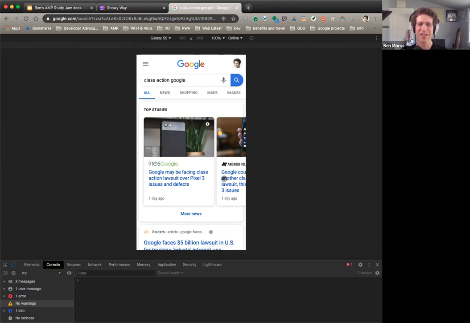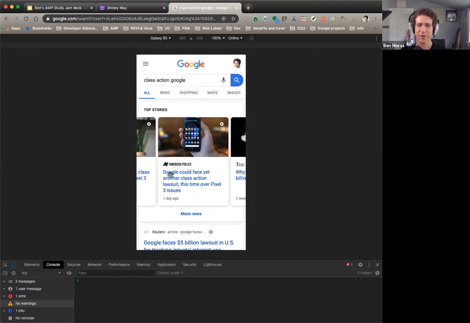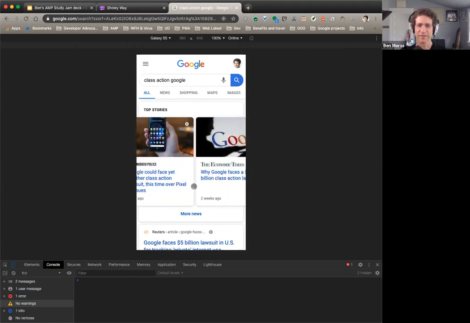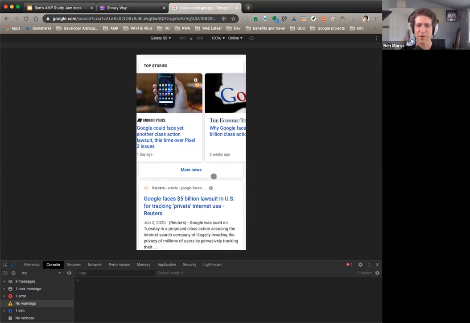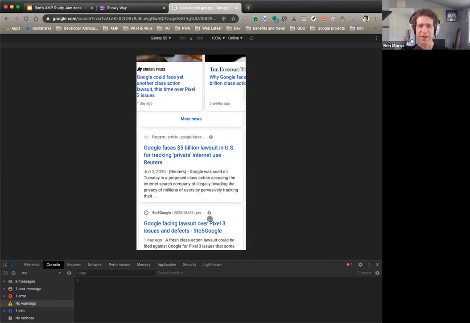It's about Google. So notice on this carousel here of stories, all of these little guys here have little lightning bolts. Can you see that? In the right-hand corner. And those mean these are all AMP pages. See these things over here? If you scroll down the page, there are more results like this. So AMP launched first for news publishers. It was a way for publishers to get their content in front of users more quickly and more easily.